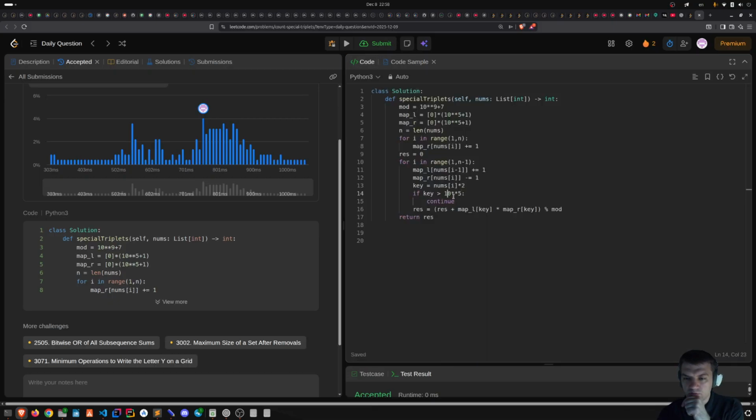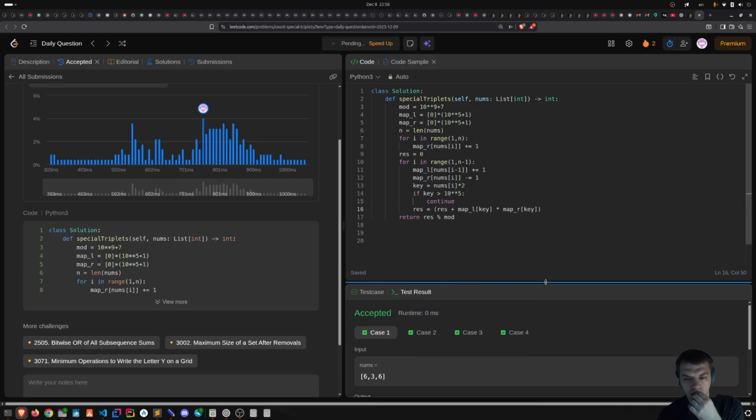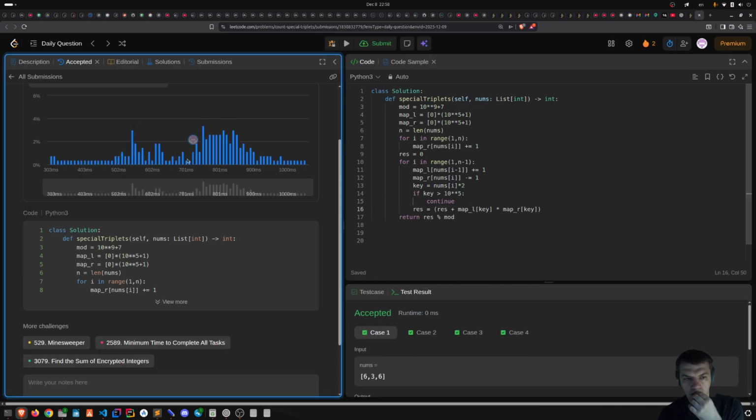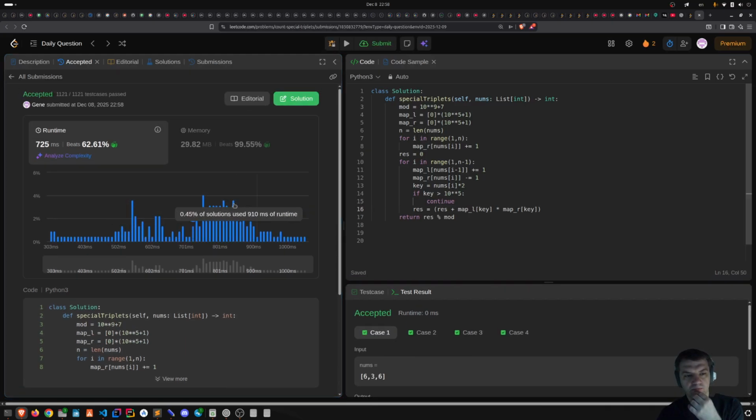So instead of doing this mod, they just return mod like this. Will it save some time? Yeah, it's a little bit better.